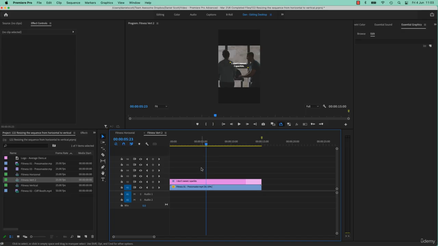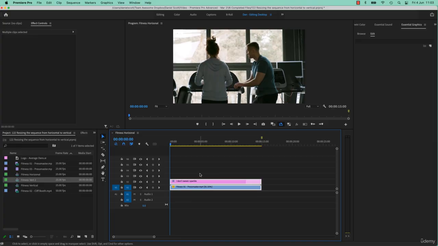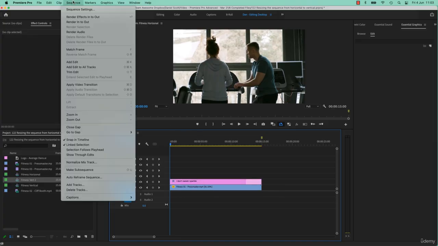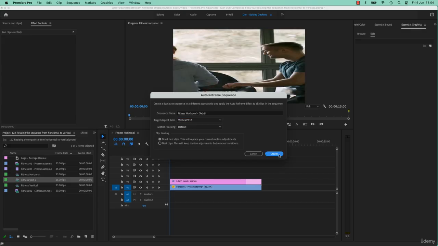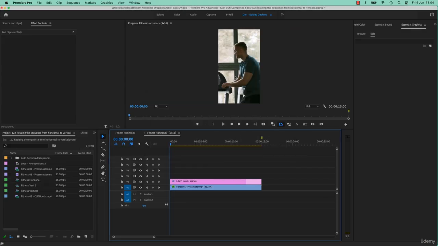The third way that I promised doesn't really work. It's the auto reframe. I add this here because auto reframe is bound to get better and give you more control. So let's close this down. We're back at our horizontal again. We have no verticals. What we can do is say sequence and go auto reframe sequence, because obviously we know that our kind of talent is this woman here, not really this guy, but you can't tell auto reframe that. Okay, so we're going to flip it. It's going to be called fitness horizontal. We're going to have to go change that name, but we're going to make the aspect ratio vertical. And let's click create. It's done a similar job, except that guy's our focus.